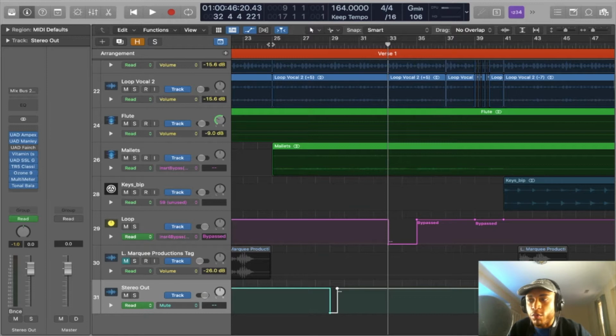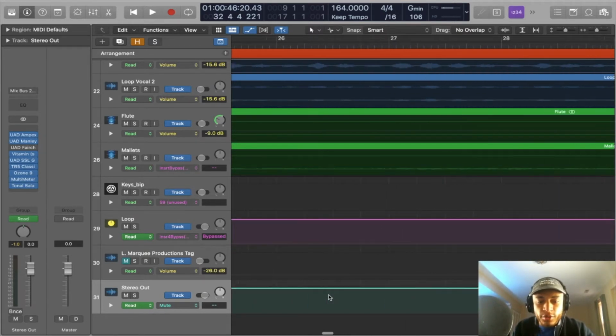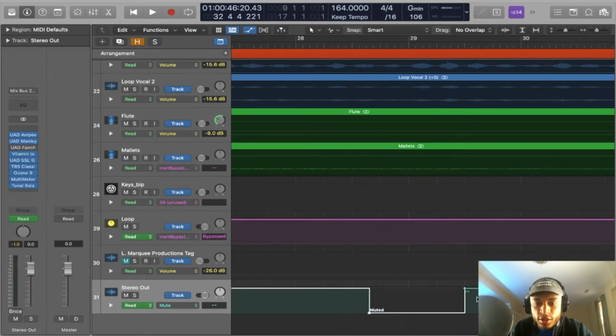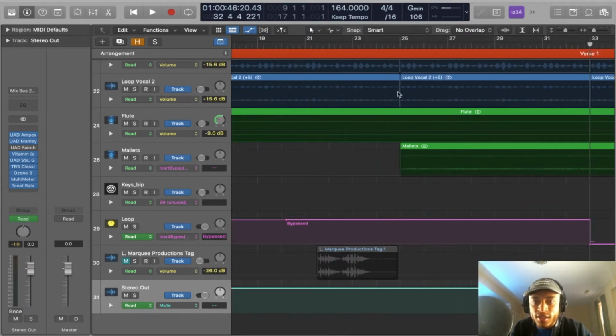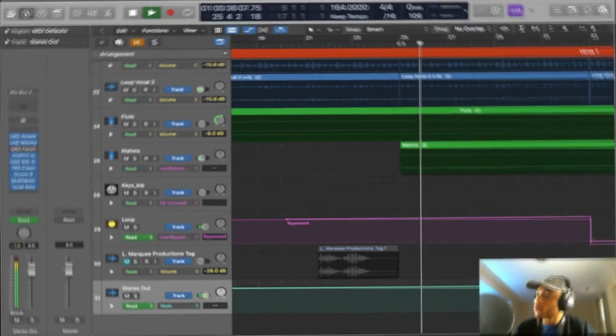Just make sure that when you do this, be mindful of where you put them, because let's say we add that drop somewhere that's off beat. So I'm just gonna drag these out so that they're not on beat at all. Let's say you add a drop somewhere that's not on beat, it may throw off the artist. So let's hear what this sounds like.